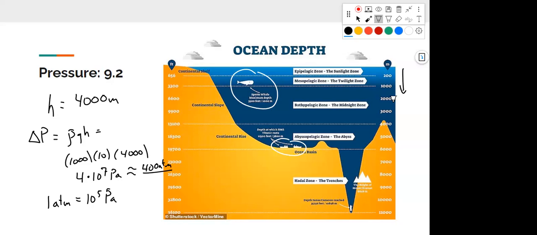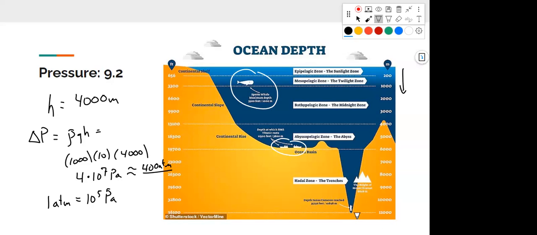And in order to build something that can go that deep, it basically needs to be a sphere, so that the pressure that's being applied is applied evenly in all directions. So as long as that sphere is strong enough, usually it's made of metal, like some steel alloy or even titanium, it'll be compressed uniformly and it'll hold its shape because pressure is being applied from all directions.